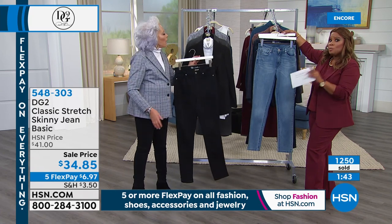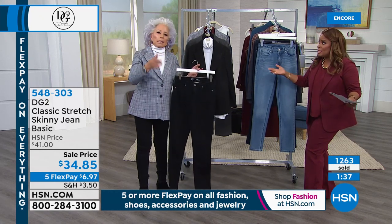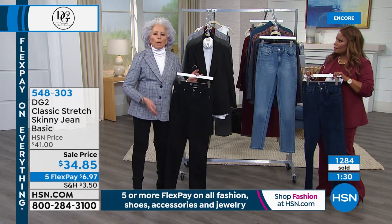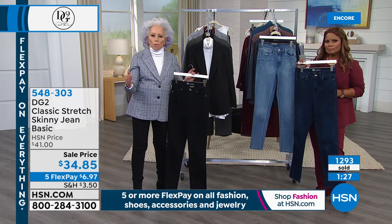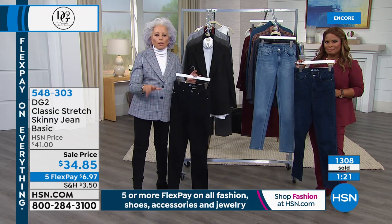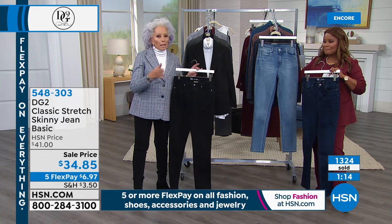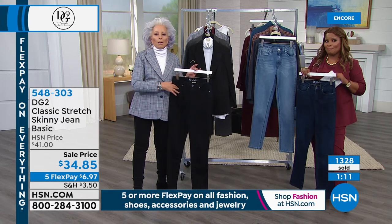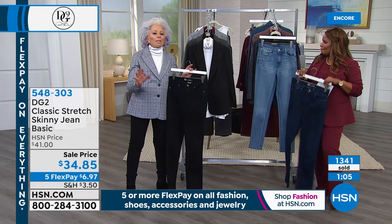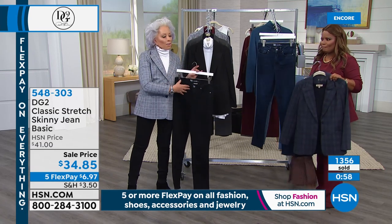We also have petite, tall, and average lengths. Size 2 to 16, and then 16 women's to 24, accounting for more through the inside of the thighs and tummy area. So you could be a 24 petite or a 2 tall — we've got it all. This price is honestly the most unique price I have ever seen — a record breaker. The comfort level, the usability — you could wash it a million times. You'll pull this jean out of your closet a decade from today and it will look as fresh and new as it looks now.